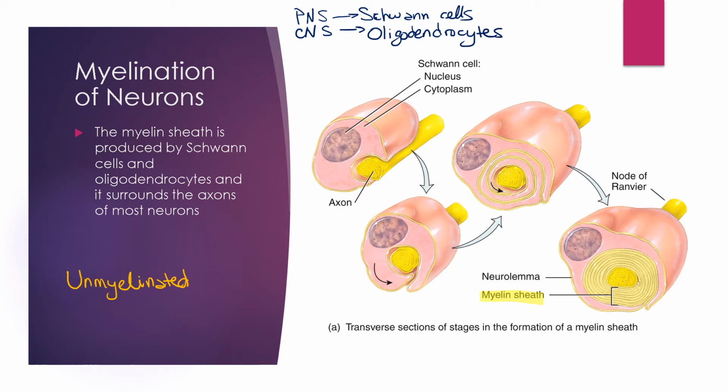Now each Schwann cell wraps about 1 millimeter around an axon's length. So if we kind of go like the length of the Schwann cell would be about 1 millimeter. And it spirals several times around the axon. Now eventually multiple layers of glial plasma membrane will actually surround the axon. So we can kind of see these layers of plasma membrane here. And the Schwann cell's cytoplasm and nucleus are going to form this outermost layer here.